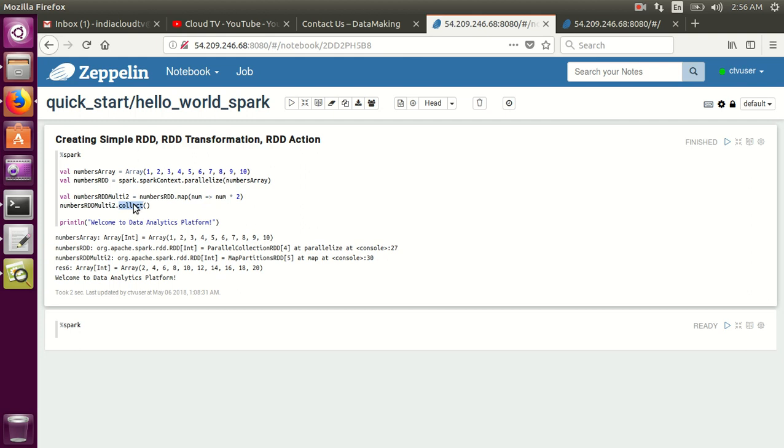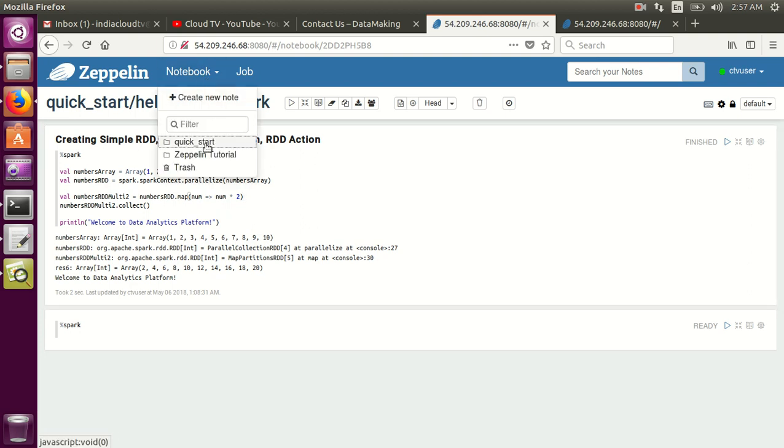When you do this action on the RDD, you execute the previous transformation or transformations and get the result. This is my input, where I have numbers 1 to 10. I'm then multiplying by 2, so the output I will get is the array of 2, 4, 6 and so on. This is a simple Spark program. You can do a lot of steps here. You can also do visualization using different Python libraries. I'll show you a simple Python program.